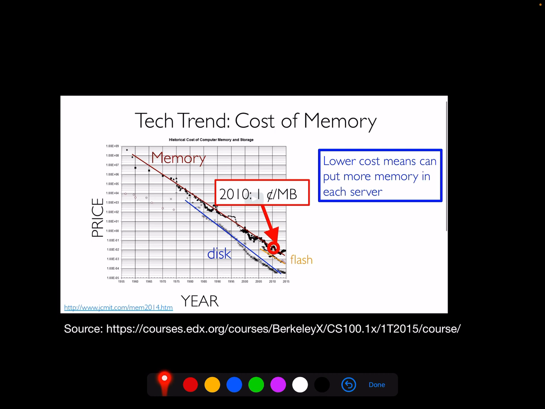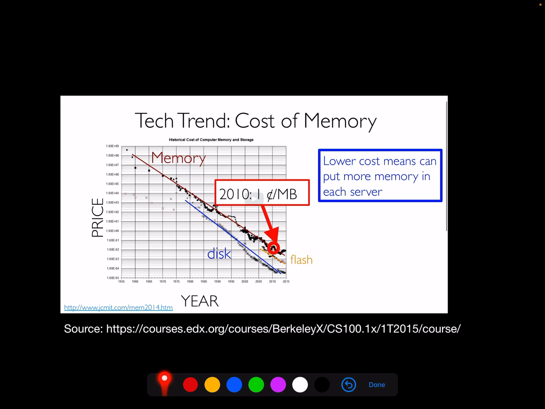So from the hardware trends between 1955 and 2015, we can see the chart here. The blue curve is the disk price, and the brown curve is the memory price as the years continue.